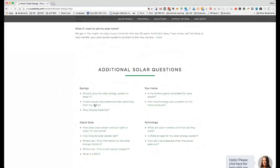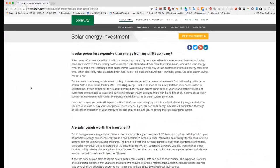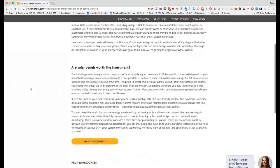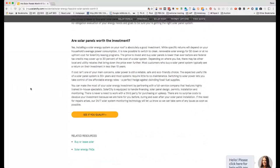Is it less expensive than electricity from your utility? Well, yes and no. At first, it might cost more, but one thing that can be counted on in California is annual increases in the cost of electricity and changes in the tiered structure, so that you get pushed more and more into those top tiers, where electricity moves up into the high 20 cents per kilowatt hour and maybe higher soon. Unless you're using no air conditioning and running a fridge and two 20-watt bulbs, you're going to get pushed into upper tiers. In that case, the solar is capped either at the cash price or your lease, which can also have small increases, but you're going to beat the odds over time.